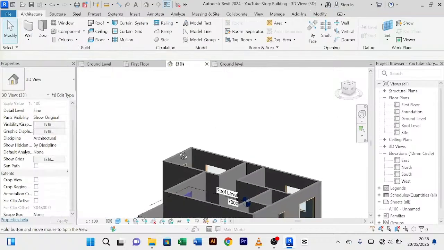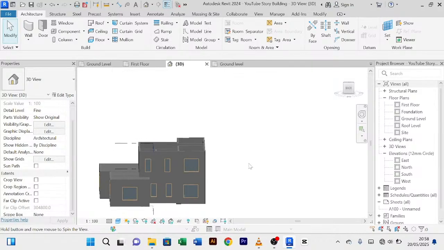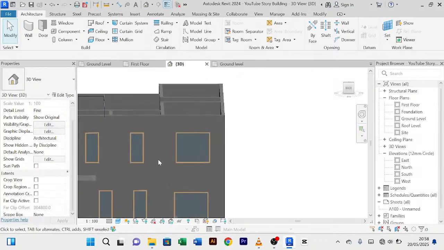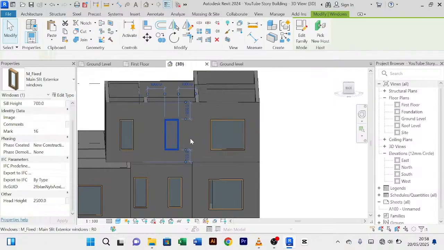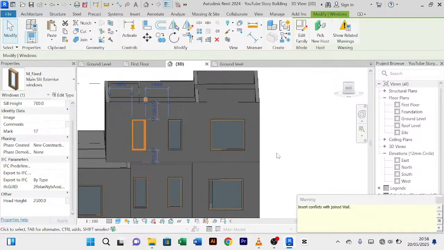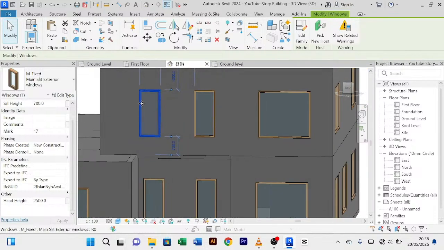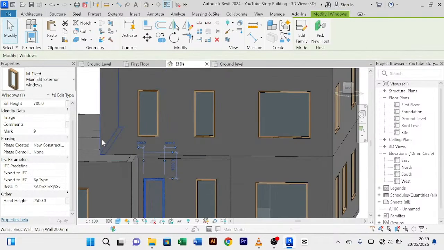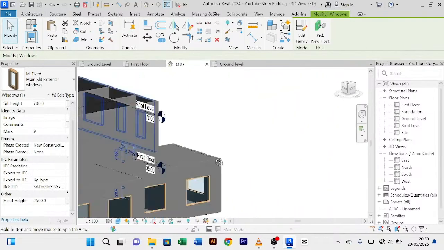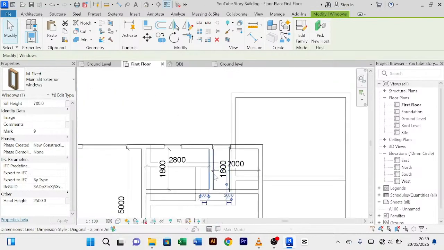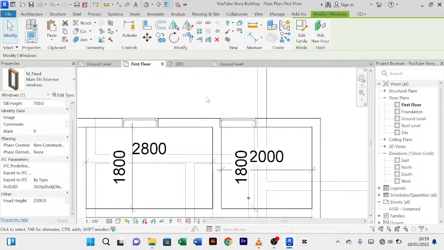Then you can see they are here, but of course they are not aligned, and I want some bit of alignment for this. I don't want them to look disorganized, so I'll try to do that and see if the walls are overlapping. So let's move this a bit, but of course we can also try to adjust the walls inside so that these windows can align.